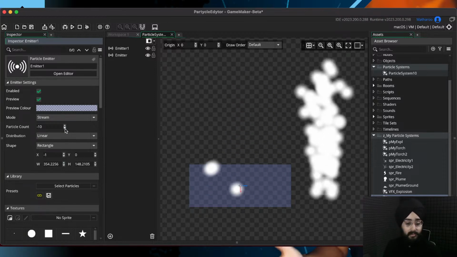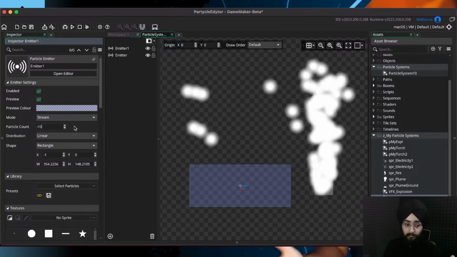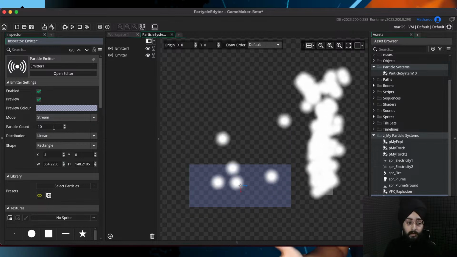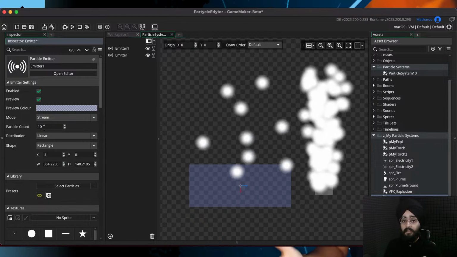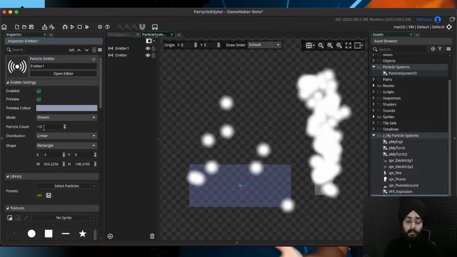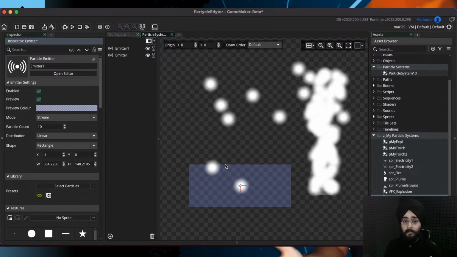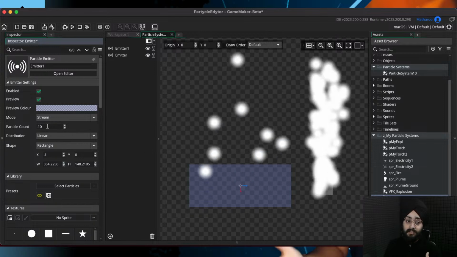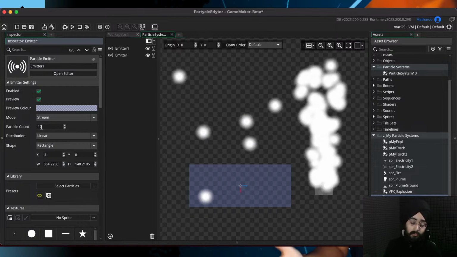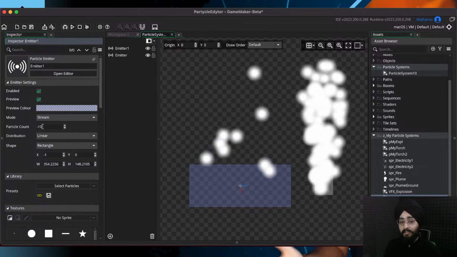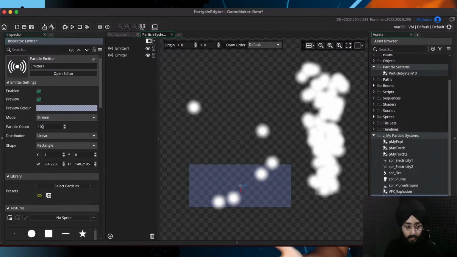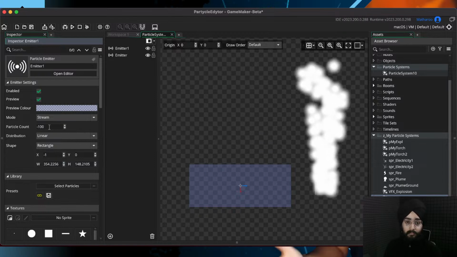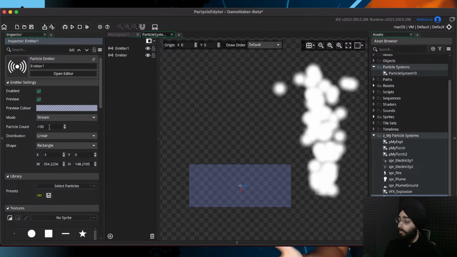If you have a negative number, so I have -10 here, it means that every frame it's going to roll a dice basically. There's a 1 in 10 chance now that a particle will be created in any frame, and that's why you see fewer particles. It's not waiting, but every frame it's rolling a dice, and the dice has as many sides as the negative number you've written here, and if it rolls a one, you get a particle. If I change this to -100, now you're going to see much fewer particles because the chance has changed to 1 out of 100.